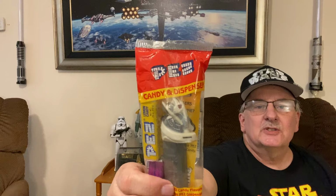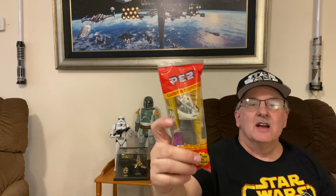and Burger King toys. So the first thing we have here is a bundle of Pez Dispensers, and these are all the same. And it happens to be General Grievous. So as you can see here, pretty good Pez dispenser when you look at it. Now, am I going to eat the candy? No, because I don't know how old this stuff is. And if this is from the prequel years, I'm not going to eat 15, 20-year-old candy. Nope, not going to happen.